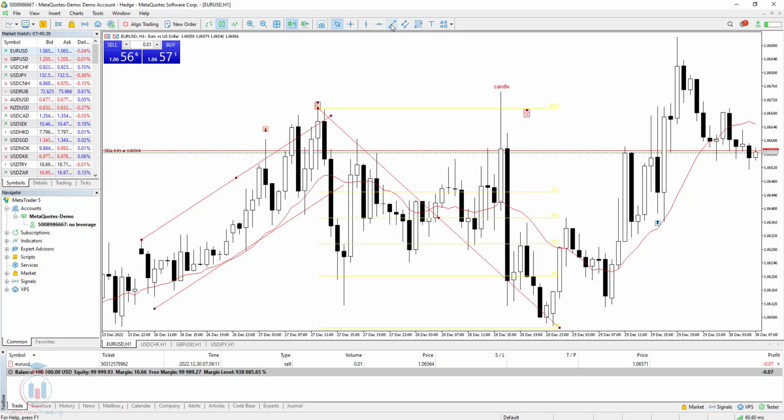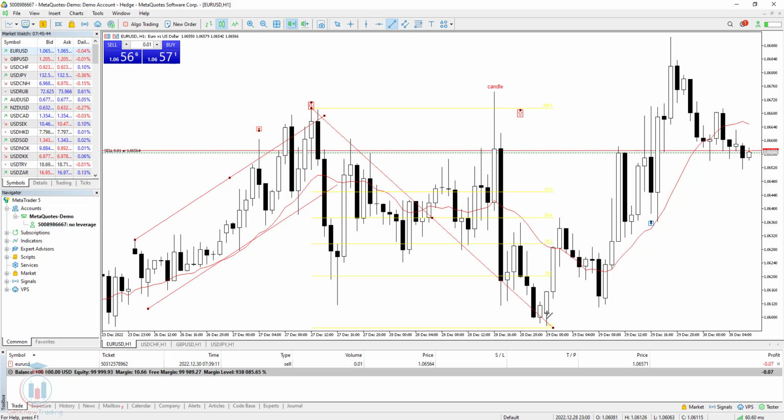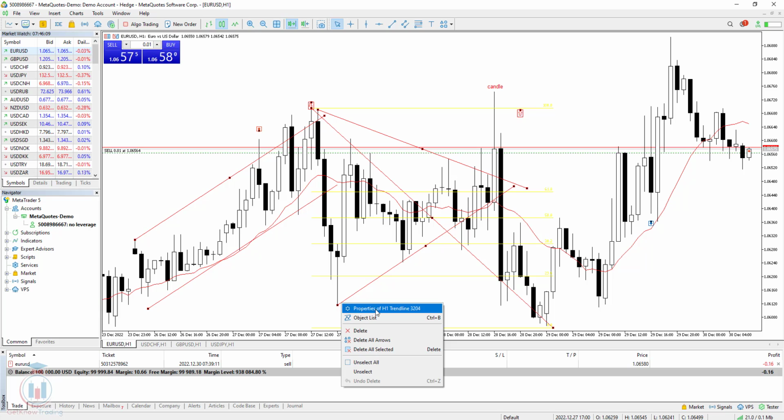Then you have trend lines, which are also angled lines, which are pretty useful if you are also making some kind of channels. For example, this trend line can be made like this, and then you can also make something like this, and you make a triangle where you can see when the price will go outside of this triangle and make a breakout. If you would like to make settings for these lines, you need to double click on them. When you see these rectangles, go to the right mouse button and click properties.